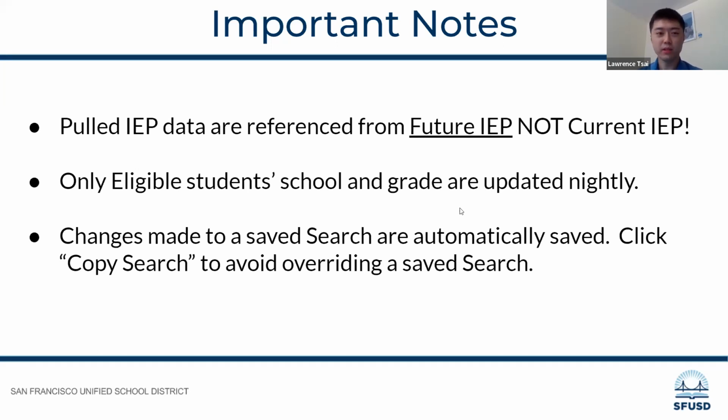And there are data points in SEIS that are updated nightly with Synergy, and specifically those are data points that include the student's school and grade. So if a student switches schools, then during the same night, if Synergy has the updated school, it will automatically update into SEIS. But the nuance is that only students who are already eligible for special education have their school and grade updated nightly. So if a student is pending, let's say from last school year, then they'll still have the last school year's data.